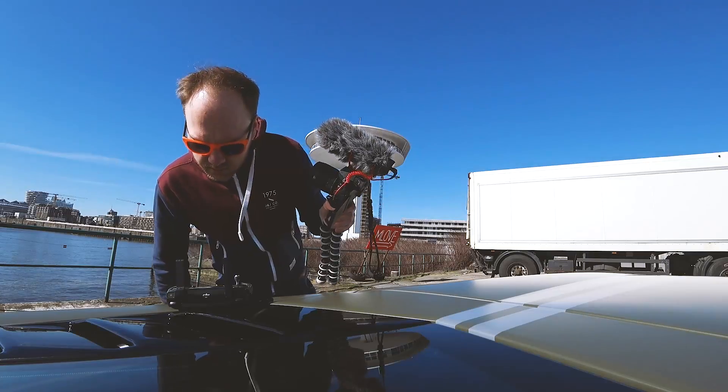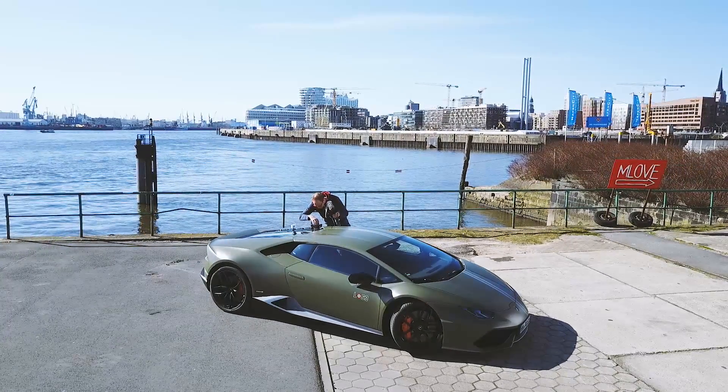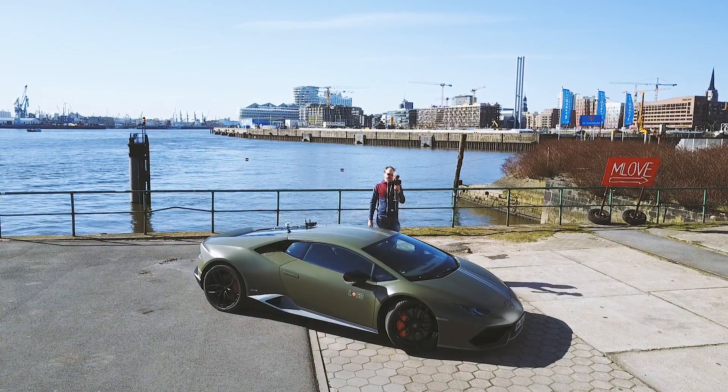The battery is getting low — it's at 18%, so it will land on its own, just about 5 meters away. Everything looked kind of normal but there was something off, and I figured that might be wrong. So I had to move the gimbal a little bit and everything was perfect again.